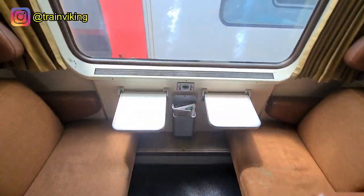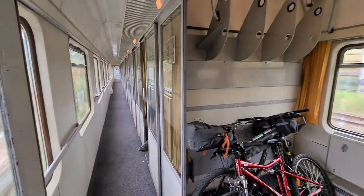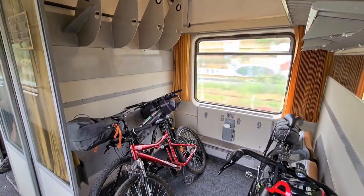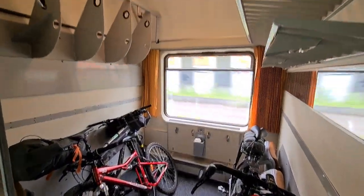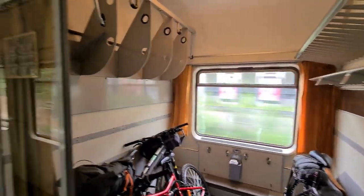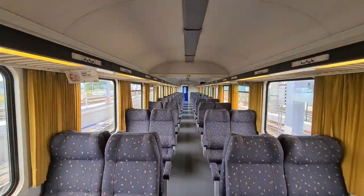Most carriages do host the refurbished 6 people compartments, but I also found one carriage that hosts these compartments but has not been refurbished yet. In these non-refurbished carriages I also found some extra space for bikes. Taking your bike on this specific route is a very popular thing because this train runs right through the Belgian Ardennes. By the way, you're supposed to hang your bike. So when you hang your bike, there will be a lot more space for other people to park their bikes here as well.